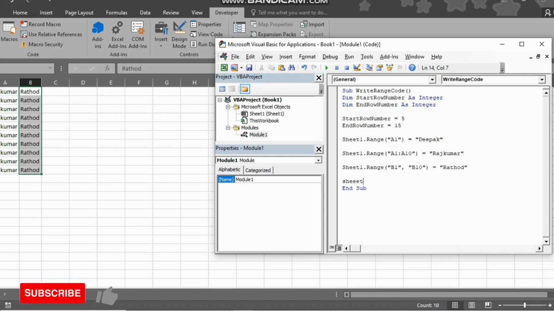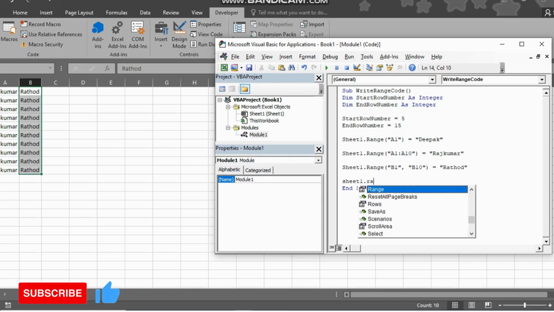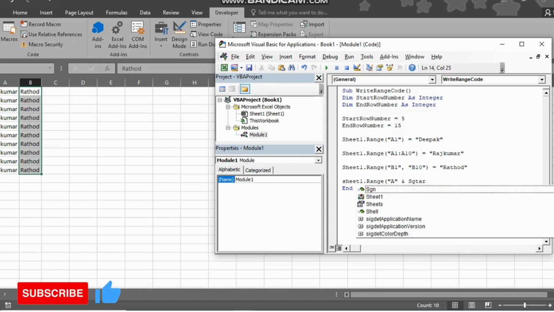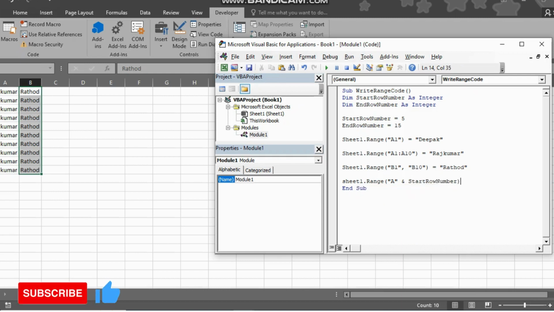In Sheet1 dot Range, I just add A, and instead of A1 I use start row number. Start row number is equal to, let's say, Pune.